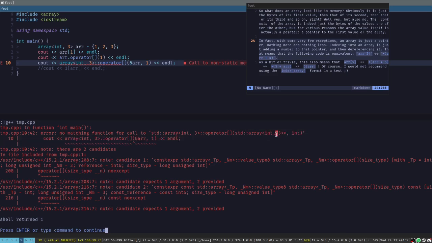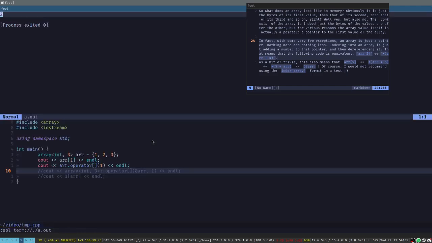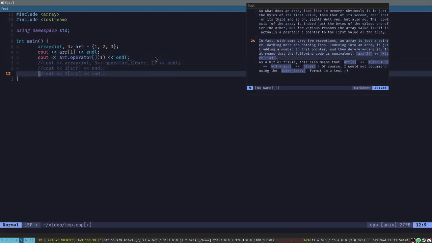You're saying std::array int 3 pointer to it and then an integer. What I gave you is a pointer to a std::array int and then an integer. So I don't know how C++'s syntax trigger works. It's been a long time since I've done cursed stuff like that in C++. However, conceptually, that means that if I did 1 dot operator that array, well, 1 doesn't have an operator opening bracket, close bracket, so I can't do that.